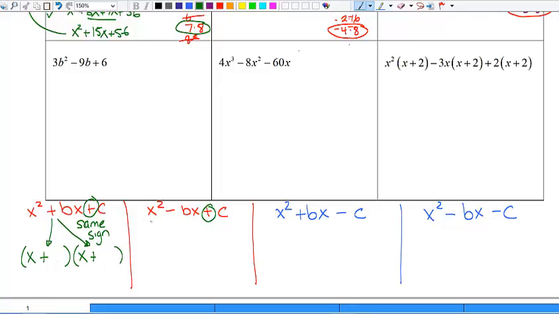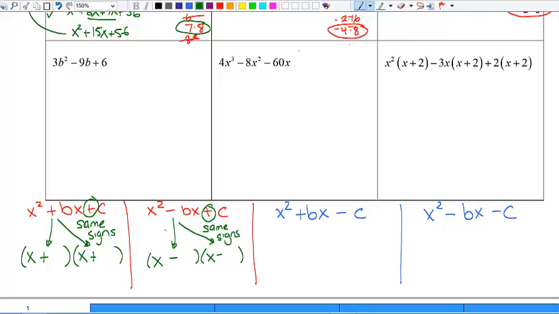Now in the second red problem, we have another plus. That plus on the c tells me that my signs are the same. Same signs. And then I ask you, well, what signs are they going to be? In order to tell what signs they are, you take the sign of the b. They're both going to be whatever the b sign is.